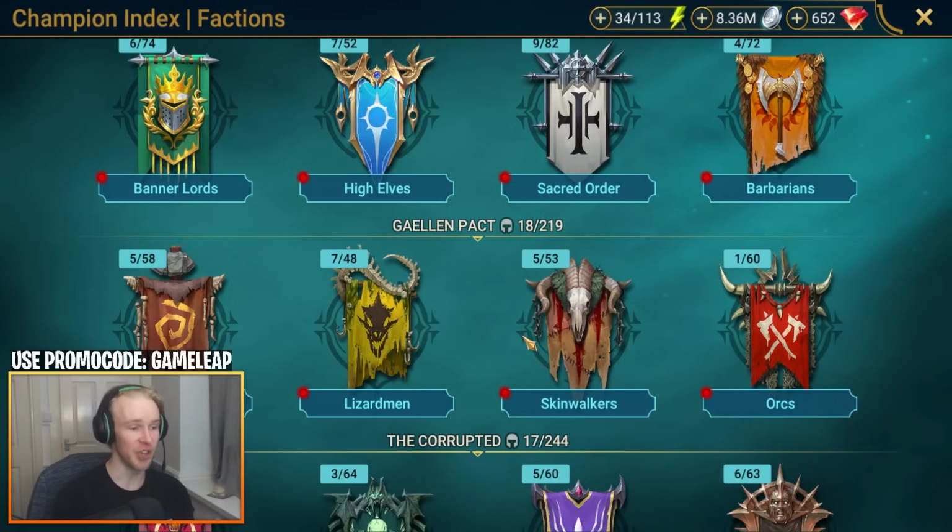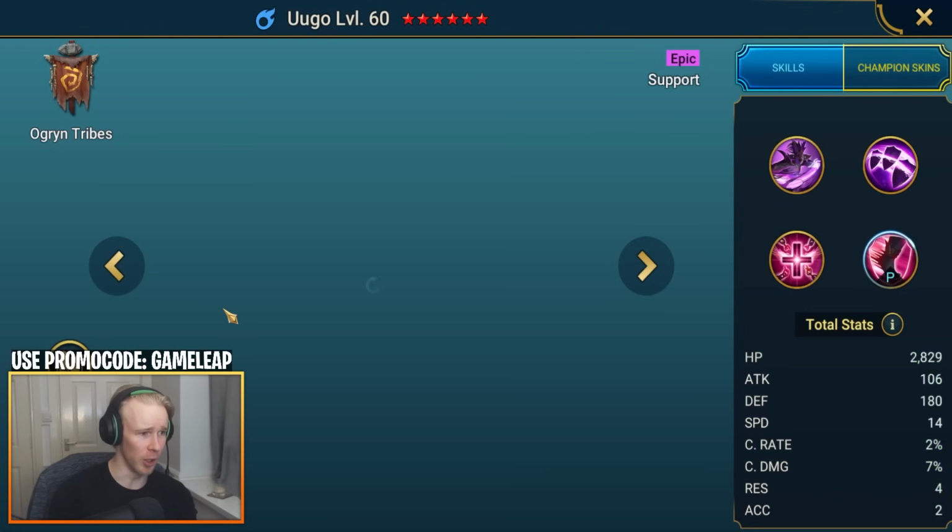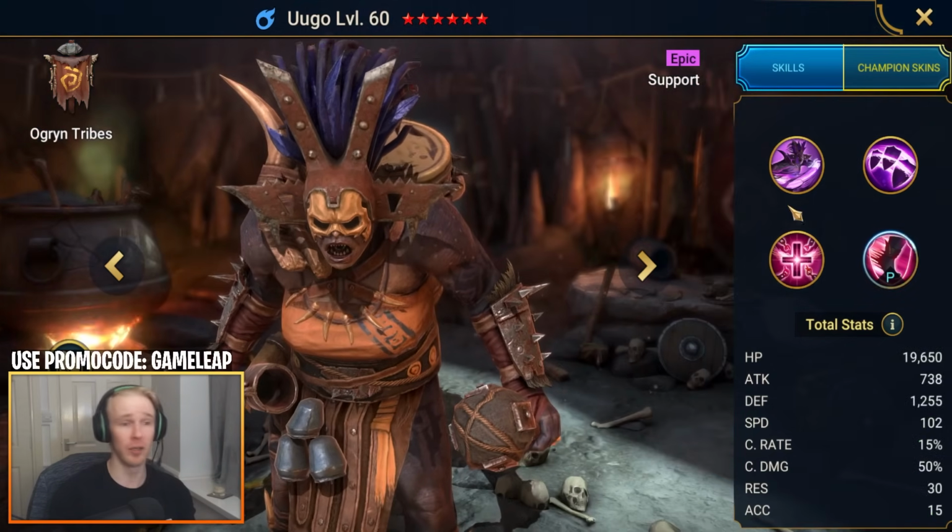Now, for the champs that are going to not only be good for you in the early game, but these champs you can feel pretty damn comfortable about taking up to max level, even if you pull them anytime in like the first 6 months, probably, you're going to be taking them up to max. Definitely the first champ that we're going to cover all up and over here, which is, of course, going to be Ugo.